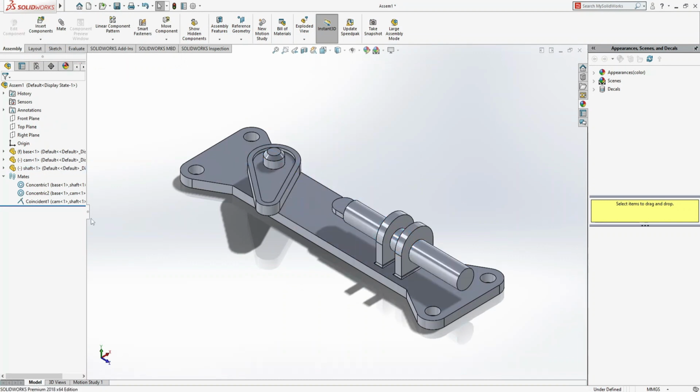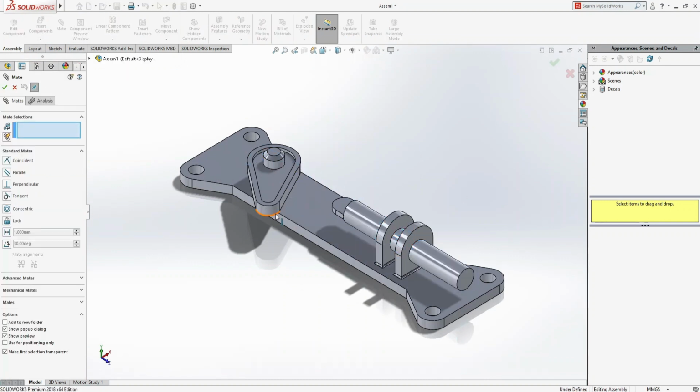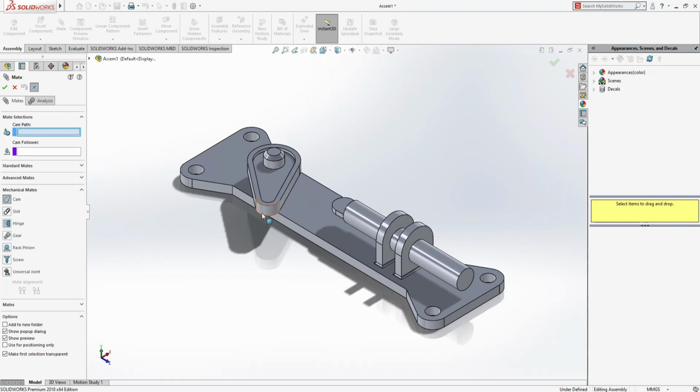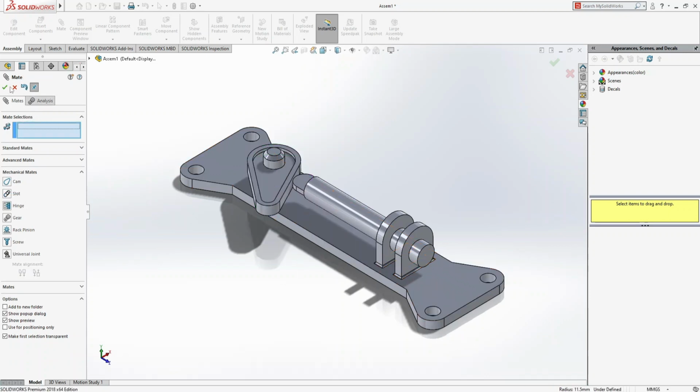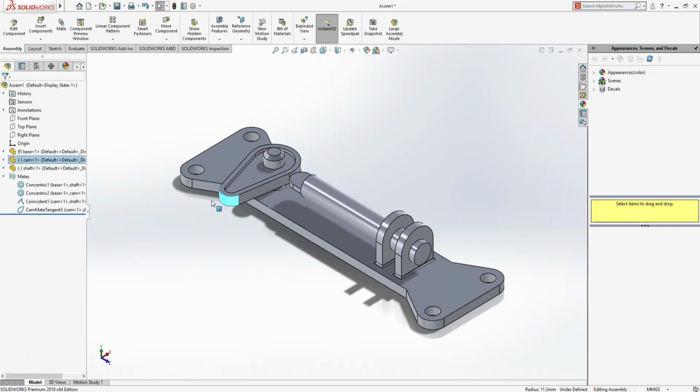Now try to mate. Mechanical mate, cam, this one and this one, and okay, now look, it's working right.